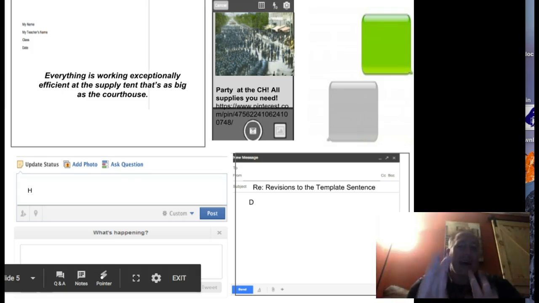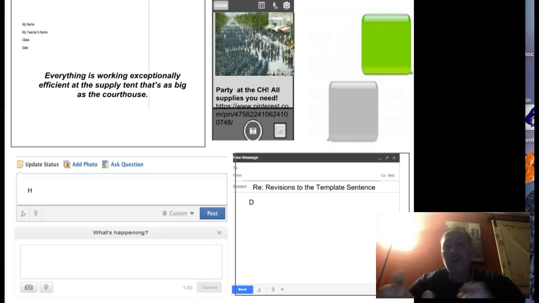So we look now at the Snapchat, and you can see that students go out and they find a picture on the internet that replicates what this could potentially look like in a picture. So they plot that picture there. You can see that they put a simple little sentence there: "Party at the CH, all supplies you need." You're not seeing necessarily the adverb or the adjective in that particular space, but you may want to require that of your students. I know over the course of the years that I've done this grammar template, that's more or less something that I require of my students. You can also see my students have given credit where the picture is from.